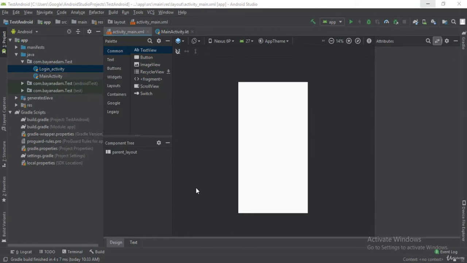But with the help of this library that I will show you, it will be very easy for you, ladies and gentlemen. So directly I'm going to open my Google Chrome.